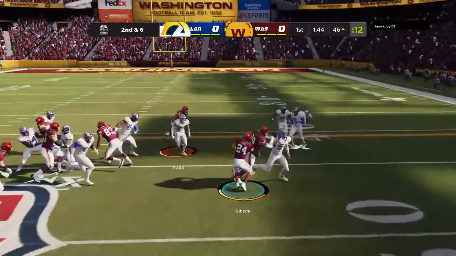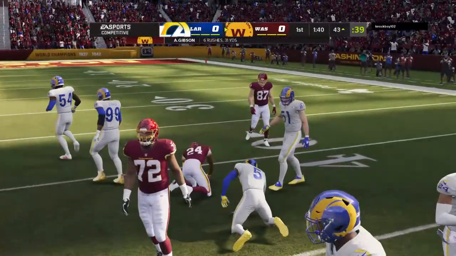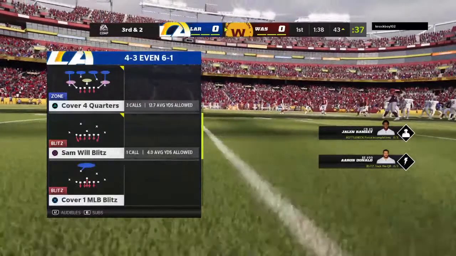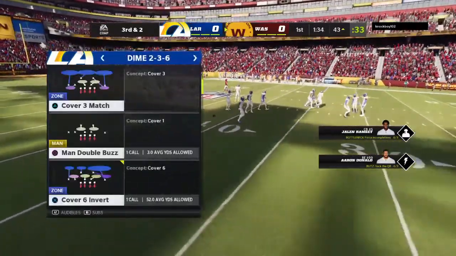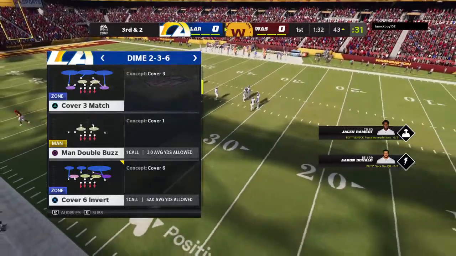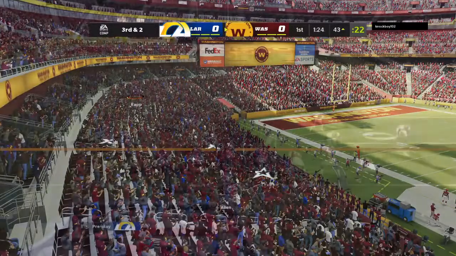On 2nd down now, it's Gibson. He'll get about 4 here, down to the 43-yard line. Typically, we think it's the strong safeties that are better tacklers, especially closer to the line of scrimmage amidst traffic. But in this case, how about the free safety coming up and making the big-time play?